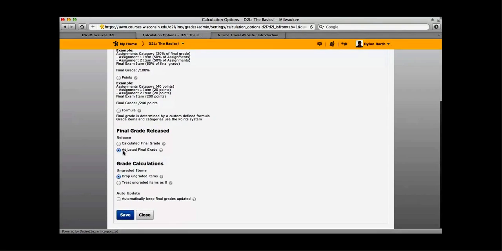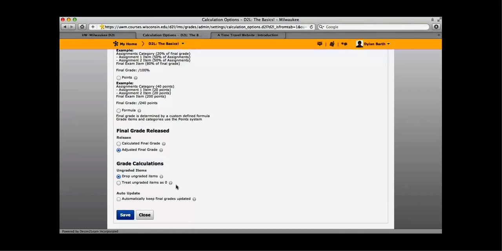Below that, you also see you have the option to either drop ungraded items or treat ungraded items as 0. If you treat ungraded items as zeros, they all show up as zeros in the gradebook until you enter something else. Usually we don't recommend starting the semester that way, as students might be disconcerted by all of the zeros. Often instructors switch it over to treat ungraded items as zeros in the last few weeks or so.